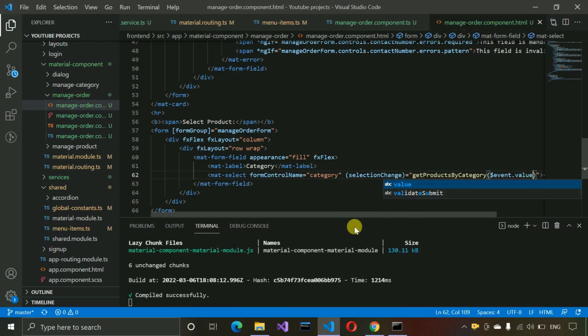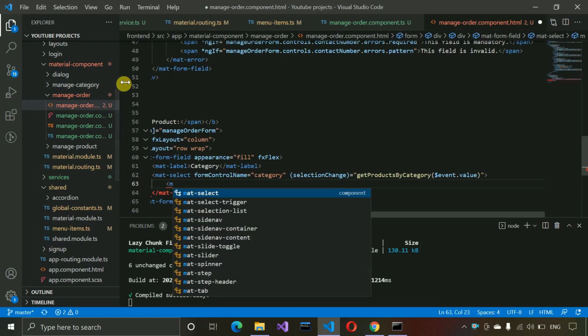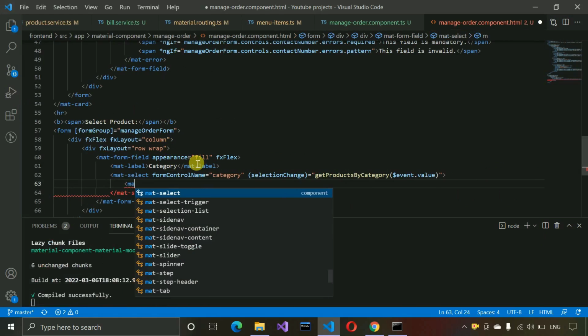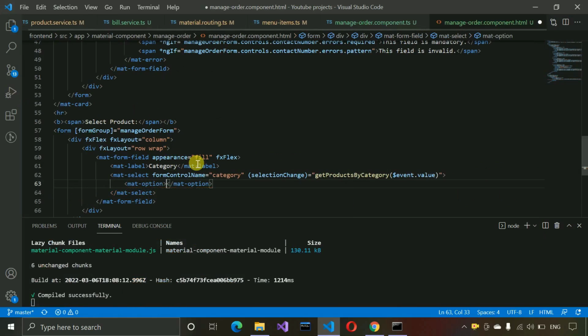After that we also need to display all the options, so let me decrease the size of this one again. Mat-option, this one, and *ngFor loop we are going to use, let category of categories.